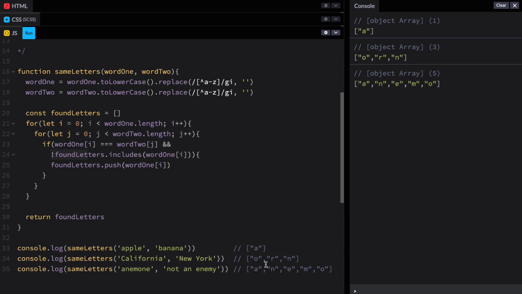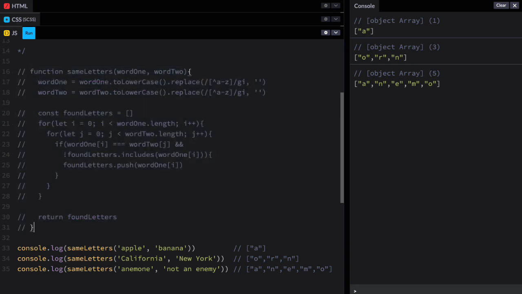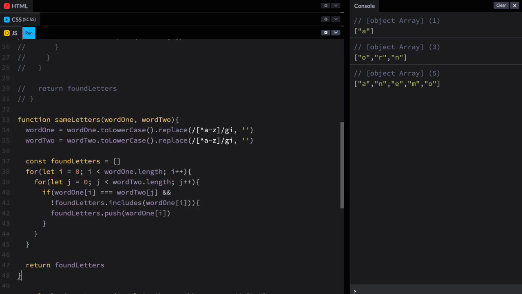So we're in really good shape. And you'll notice that I start a lot of these challenges this way. I figure out how to make it an array, and I loop through it in a very complicated way, okay? It's not great. We can do better. If you wanted to pause the video and try to base it off of a previous video, you absolutely could. I'm going to keep going, and we'll see how we end up.